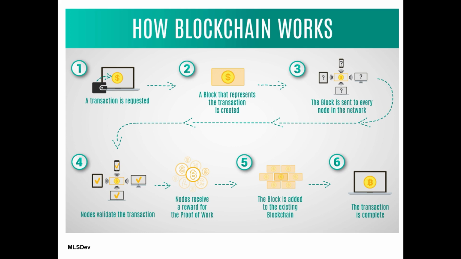If the information matches based on the specific terms of reference for that type of transaction, once it matches, they then validate that, yes, this is a valid cryptocurrency transaction, or this is valid information, and then they broadcast that to the network. For doing that work, they receive a little reward. So in the case of cryptocurrency, nodes that validate transactions receive a little bit of cryptocurrency for being the first to validate that transaction.